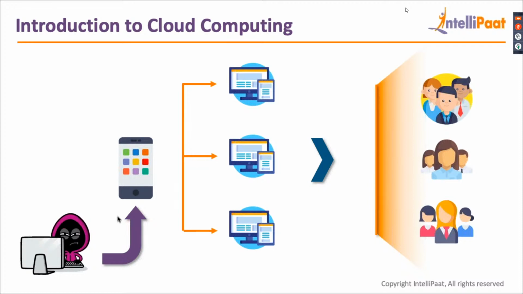Why on the internet? Why not on your laptop and let people use it? Obviously, if there are 1,000 people who are using that application at any point in time, your laptop will not be able to take that kind of load. So you basically deploy it on a bigger machine, which has a better CPU and a better RAM. And that machine is nothing but a server. So you deploy it on a server or multiple servers, right? And then that application is made available to the internet. And through that, your application is made available to the users.